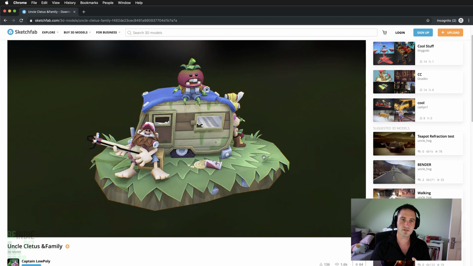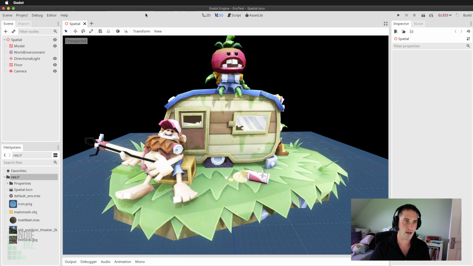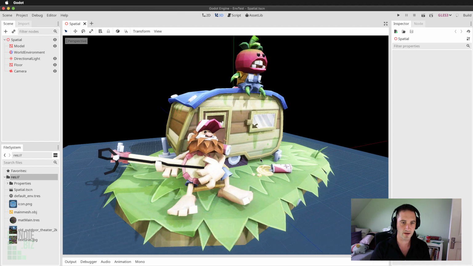Now, although I'm using this model, you don't have to use this model. You can use absolutely any scene, because the code we're going to be creating will work on camera objects, and it really doesn't matter what scene you're using. It will work with any scene. The complete script file we're going to be creating in C# will be available for download at the link provided in the description of this video. I'm going to minimize Chrome here and go back to the Godot engine, back to our scene.